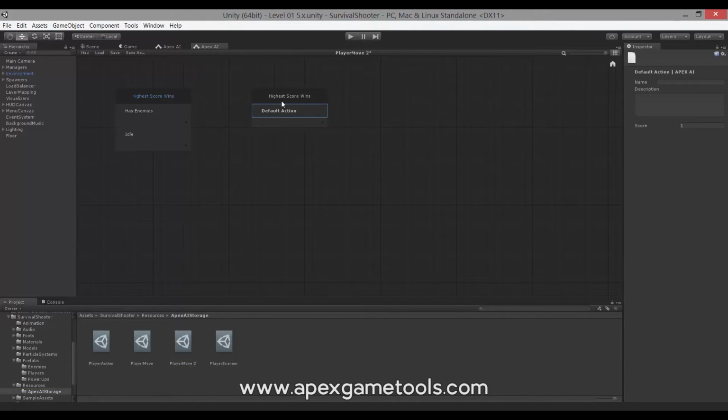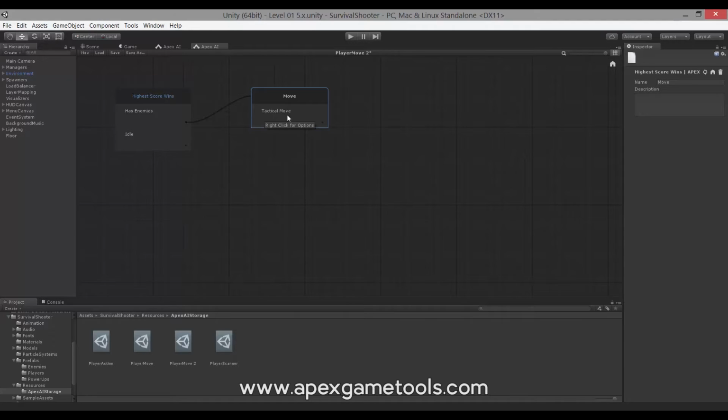again we have a default action, and then we need to add some additional qualifiers. Now the first thing we do, we just connect these two, so that if we have any enemies, we're going to move on to here, and we're actually going to do some movement. So let's call this move, and let's call the default action tactical move. So right now when we get here, it will simply always tactical move, but we actually have another option.